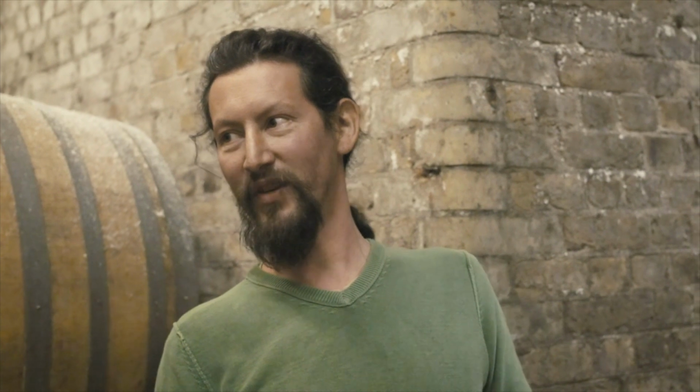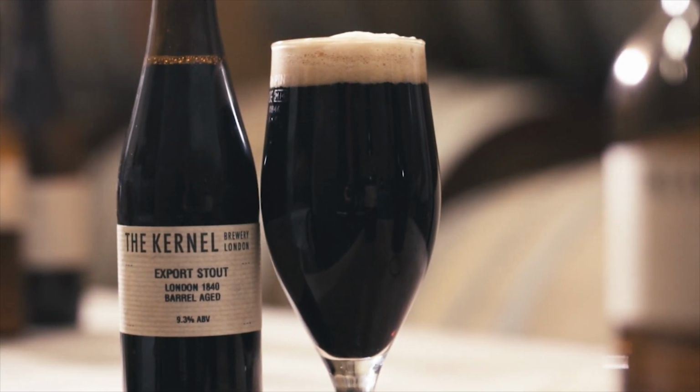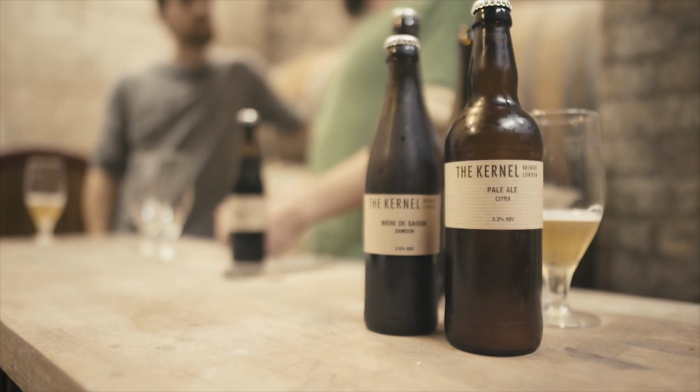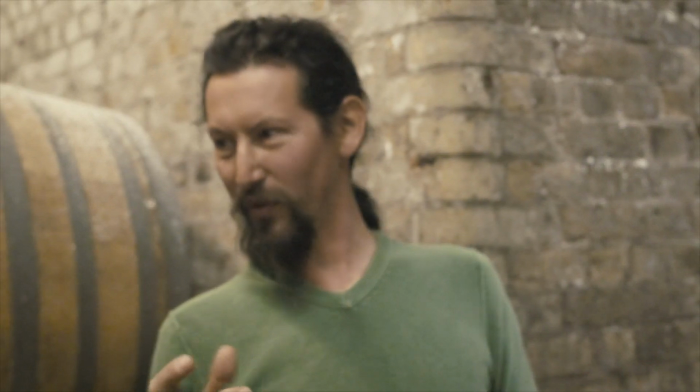And in London especially, except for Fuller's obviously now, there was a whole history and tradition of brewing that was just completely eviscerated. Whole styles of beer like porter and stout were quintessentially London things that were developed and evolved in London. And in the mid-70s, I think they were almost extinct through the whole country. Apparently there's a point in the 70s where there was no porter being made here on the British Isles. Something like Anchor Porter was somebody going around mucking around old archives and making a beer.